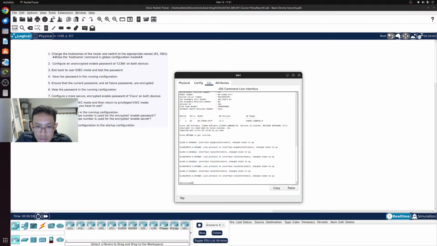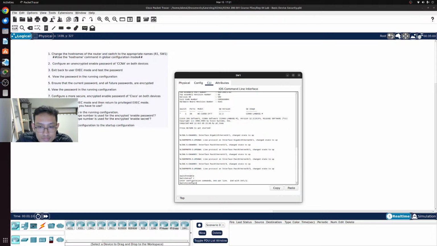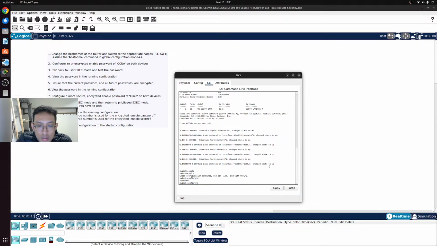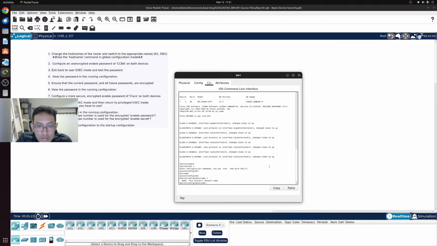Switch, enable. Use the hostname command in global configuration mode. Conf t, hostname SW1.